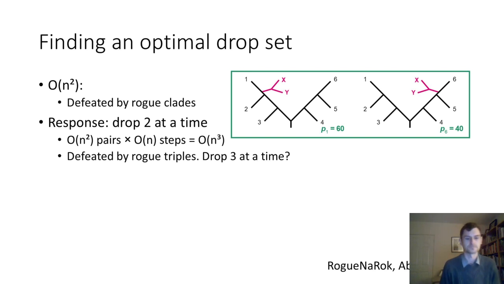to 6. So maybe once we've dropped one leaf at a time, we could try dropping 2 leaves at a time. And of course there are something like n squared pairs of leaves, and so the complexity increases quite a bit. And well, maybe actually there's a Z as well, and we have to remove 3 leaves at a time, so we'd have to increase that drop set, that set of taxa that we're omitting at each stage. So this becomes less and less heuristic and more exhaustive. It's not going to guarantee us an optimal consensus tree, but it is actually a very effective method that can be implemented pretty effectively.